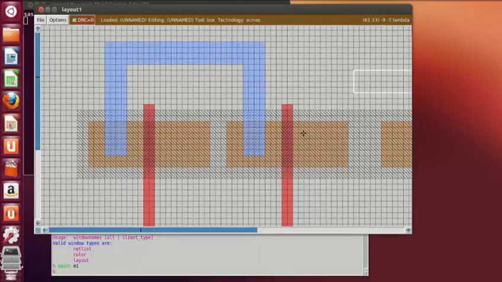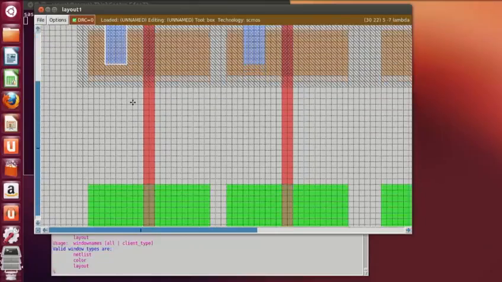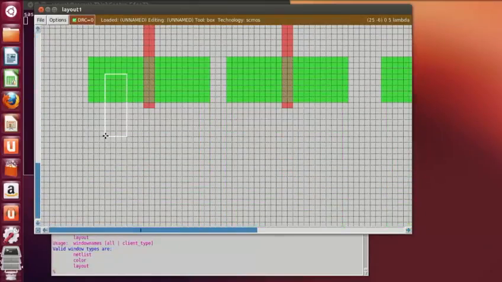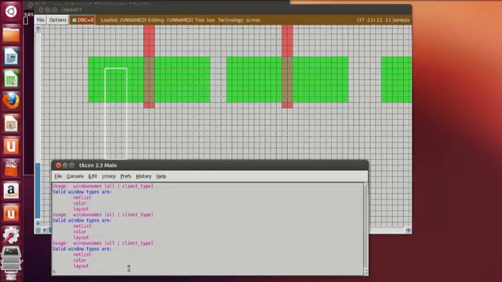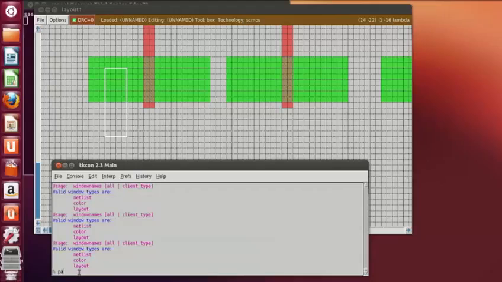Okay, now of the same length you can take the ground. Now type paint M1, or you can even take lesser width, type paint M1.